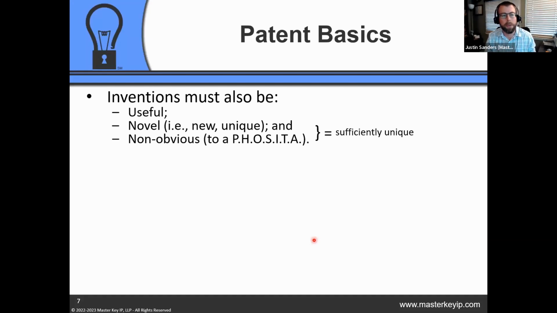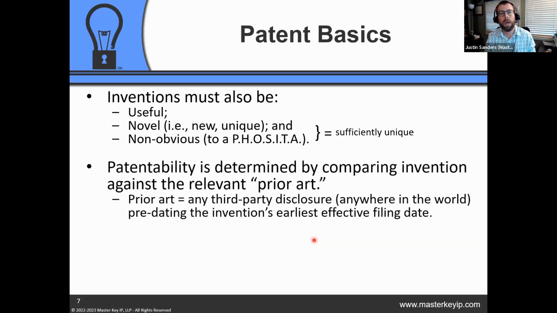Beyond that threshold issue, ultimately what it comes down to is your invention has to be sufficiently unique compared to what we call the prior art. Prior art being anything out there publicly accessible prior to your application filing date. So in other words, if I filed my patent application today, anything that was out there as of yesterday, online in published patent applications or patents, a YouTube video, a product that's on the market, an academic publication, anything that was publicly accessible prior to today, my application filing date, counts as part of this universe of prior art.